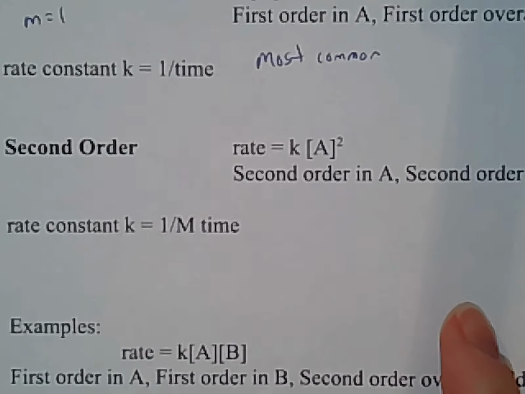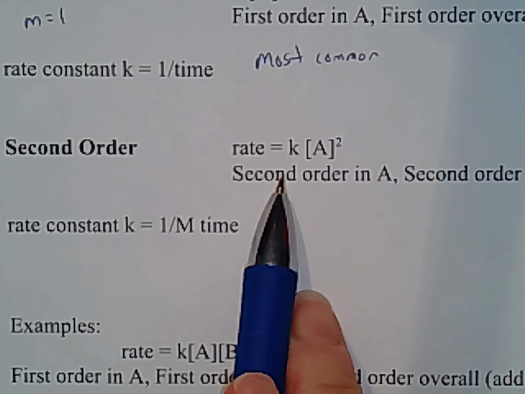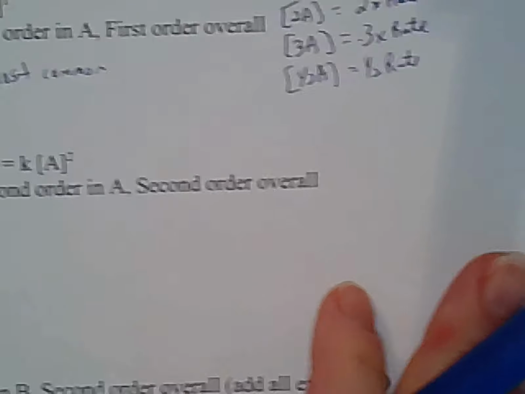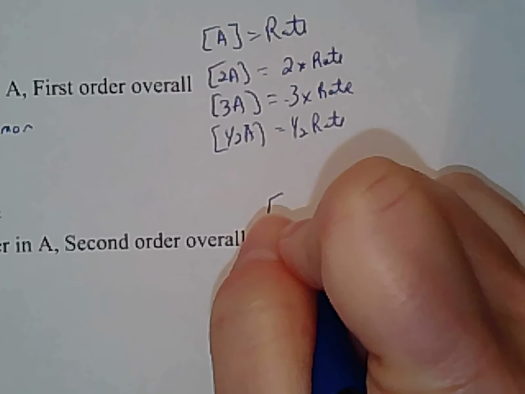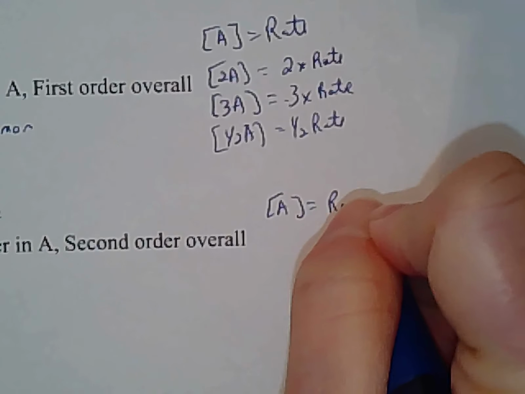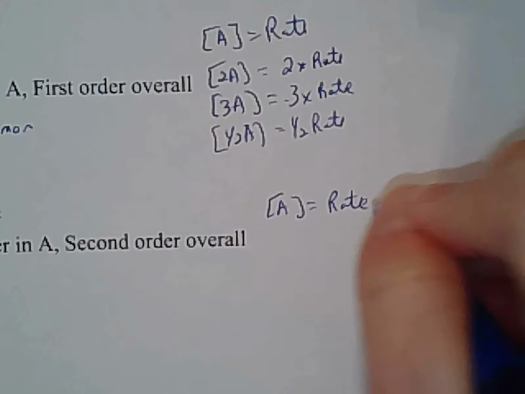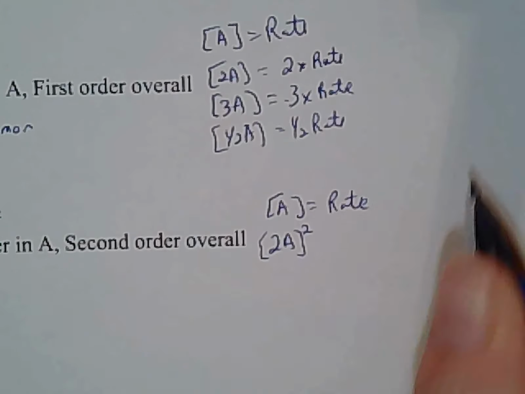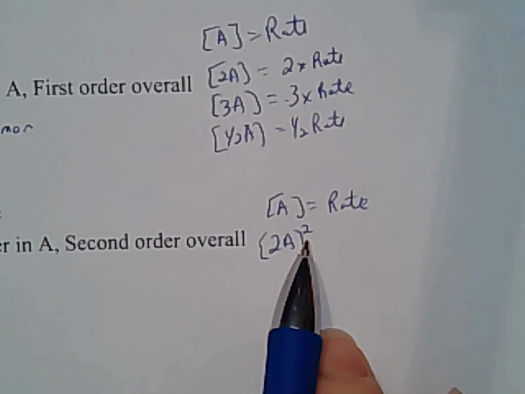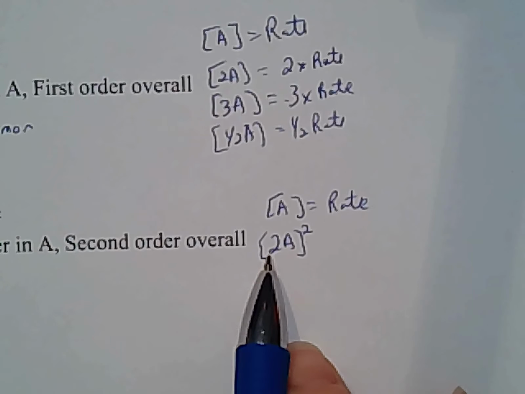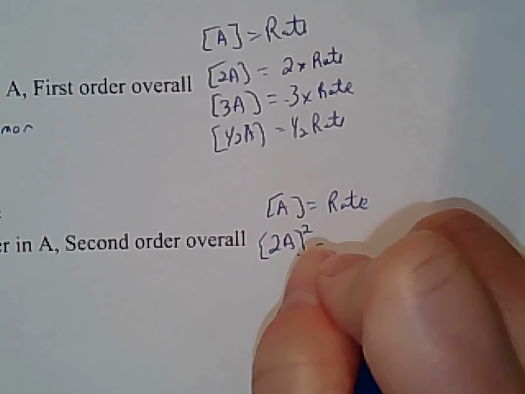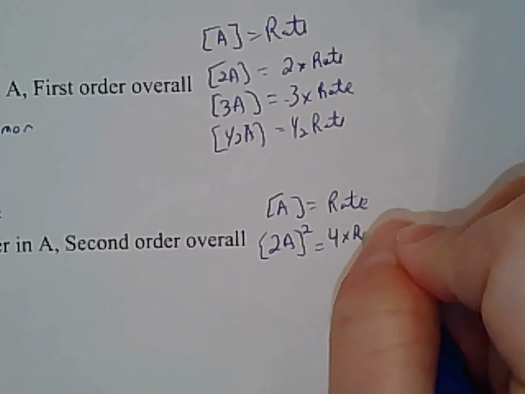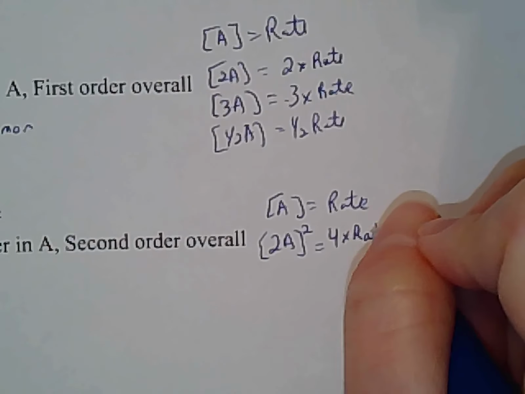And finally, the last one I'm going to talk about is something called a second order reaction. So the exponent is going to be a 2. I'm going to do the same kind of idea over here. So if A is my concentration, the chemical reaction took place, I am looking at the rate. What happens if I double A? Well, in a second order reaction, it's going to have a 2 as an exponent. So just like we have a 2 on the exponent, 2 is going to be squared. So what are you going to multiply the rate by? 4. 2 squared.